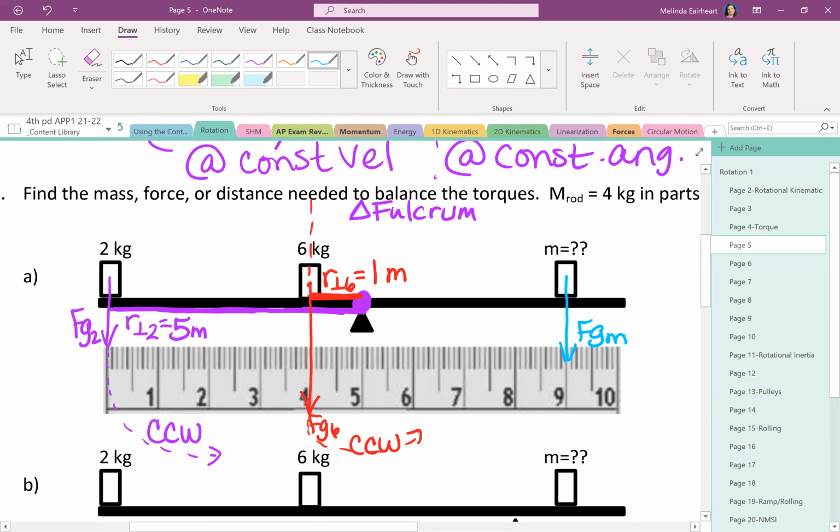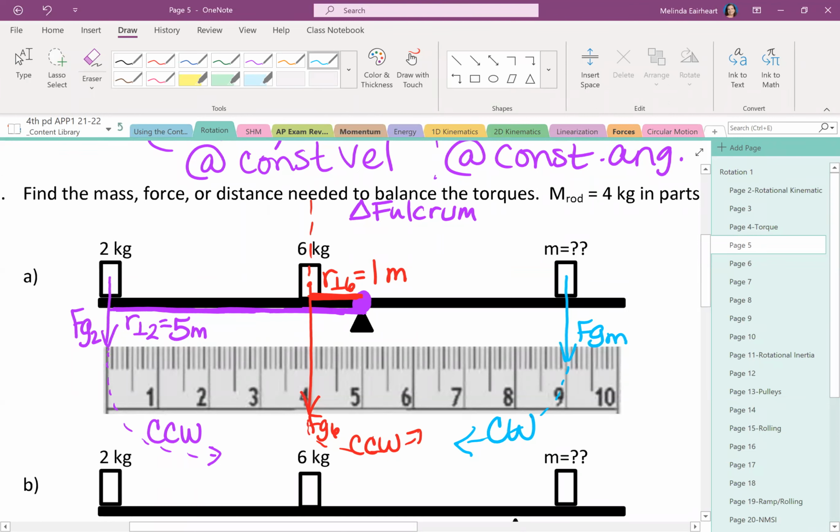Okay. Notice it's a downforce on the right-hand side, which leads to what type of torque? What direction? Clockwise. And so notice, you may be wondering, well, how do you know what direction? Kind of try to wrap around the pivot point. Because if you look at the meter stick, my pivot point right now is in the middle. One end that moves down is kind of wrapping around that pivot point. It's not going to wrap away from the pivot point. It's wrapping around that pivot point. And so that's a clockwise direction.